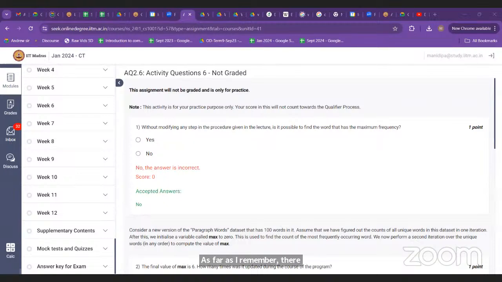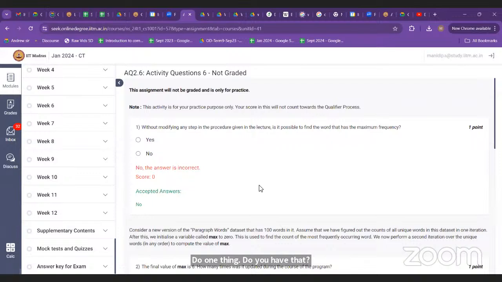They are checking a paragraph. In this paragraph, they are identifying some unique words. Suppose the word Monday is repeating, then they are just counting. They initialize the sum from 0, and after counting, if the word Monday repeats itself, they just add it to the previous count. If any new variable is found in the entire paragraph, they add the variable and increment the count to 1. Do you have that code with you?